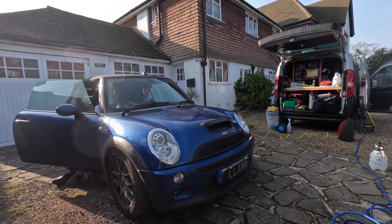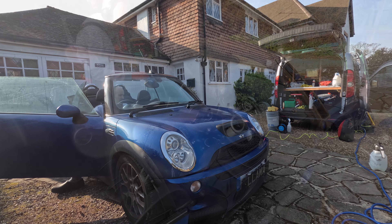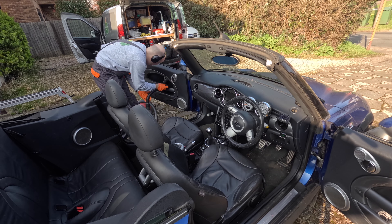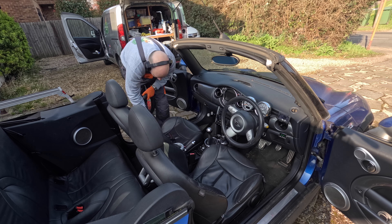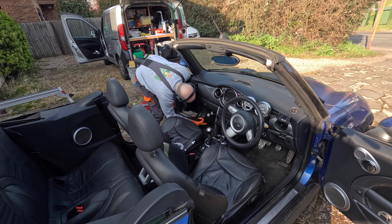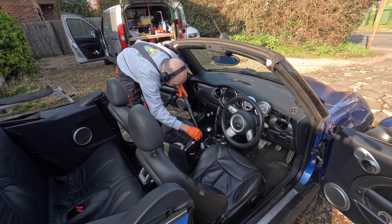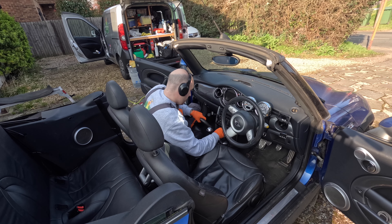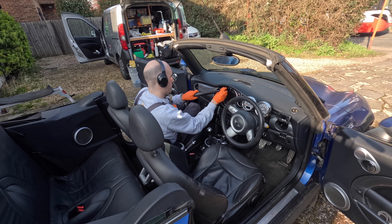What you're watching in this video is about three hours of total work, so it's quite a lot of effort to clean this car. The interior cleaning I'm going to do first — this is just a dry clean, so it's dusting and hoovering, using various brushes, nozzles and tools. There are no chemicals being used during the interior clean here, because the customer didn't want to spend that — they wanted me to focus on spending the time on the outside of the car.